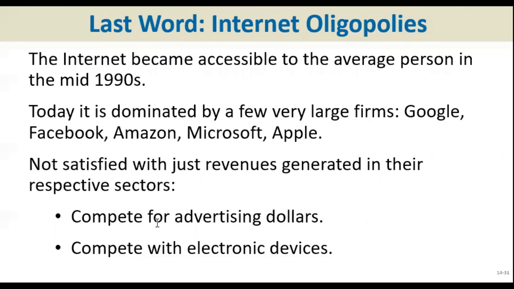internet oligopolies. So you'll see that Google grew to be a near monopoly in search engines. Facebook advanced to be also a near monopoly in social media. Amazon is close to, or is, a near monopoly in online retail. Microsoft, in PC operating systems, moved to be a near monopoly.